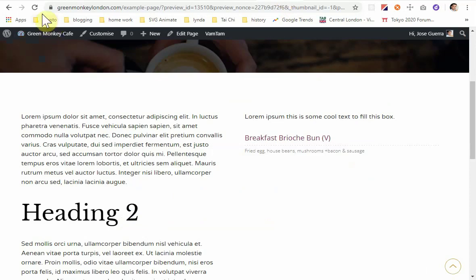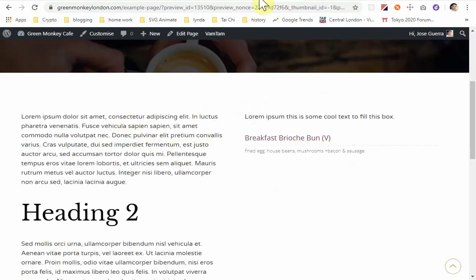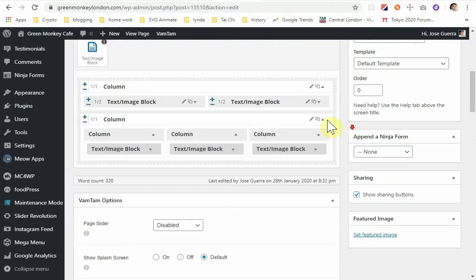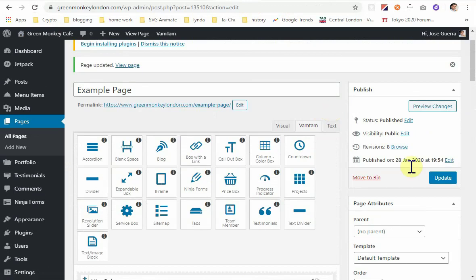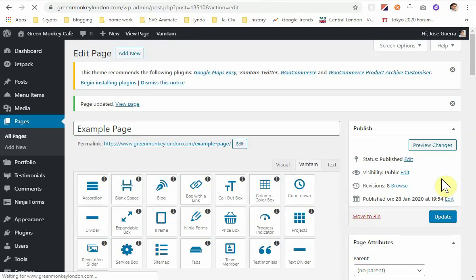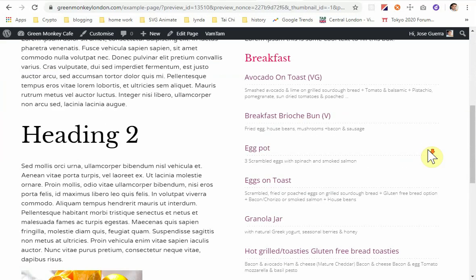And let's have a quick look here and see what happens. That did not update. Let's see what happened. Cancel. Update. Preview. There you go.